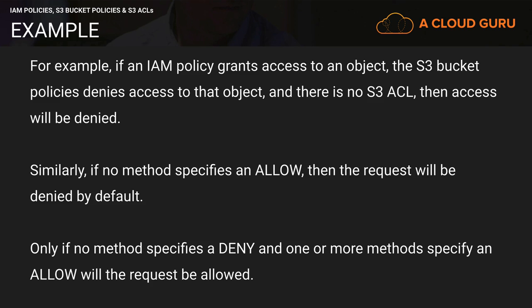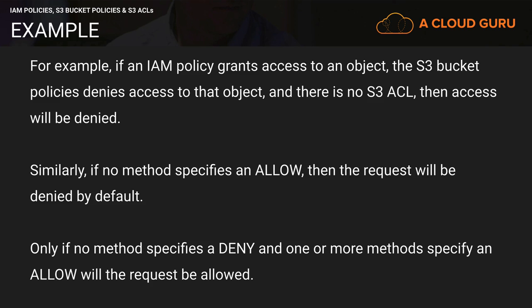Similarly, if no method specifies an allow, then the request will be denied by default. Remember, an S3 bucket is always private unless you specifically allow access to that bucket or to an object within that bucket. No one else is going to be allowed to access it.